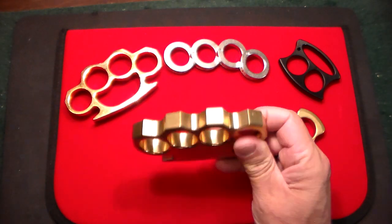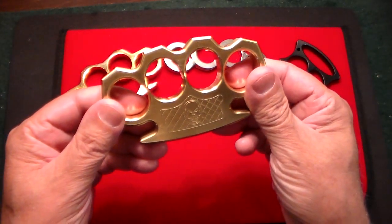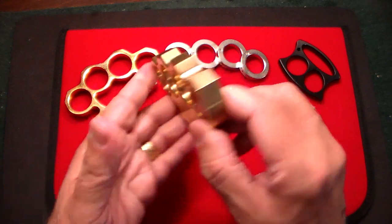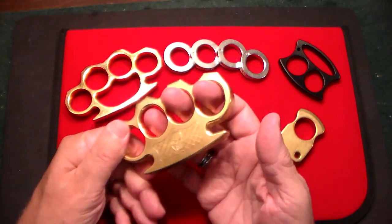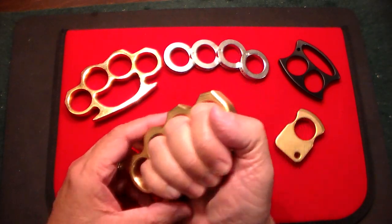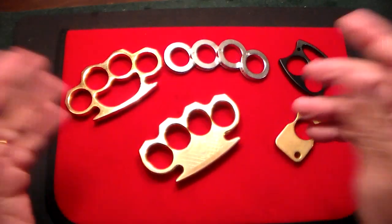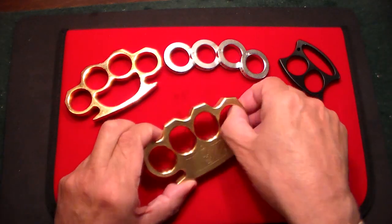I've got to say, this is really a work of art. You see that skull logo right there — this is their 2023 Skull Head Edition. It's got this little engraving on it, and then it's got the skull over there, and the same thing on the back. What a quality piece of work this is. This is a get-the-job-done type of business knuckles. You could use it as a paperweight, just leave it on your desk — it might be a nice negotiating tool if you're sitting behind your desk and someone comes in and wants to sell you something.